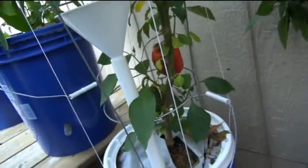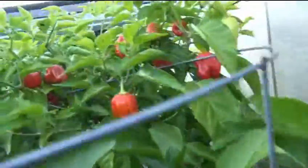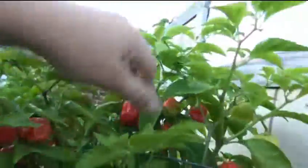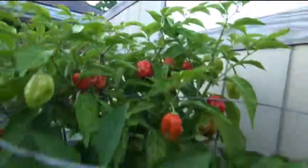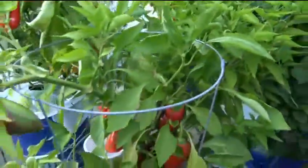This was just an experiment, and we're 3 years into it, and to take them down now wouldn't really be in my best interest. So I don't really care if I get too many peppers off them, as long as I get a few. Here's a habanero with blossom end rot on it. Now this plant never got blossom end rot. So every plant was affected by this year's weather. Nobody's immune. This one's doing actually pretty good, the Fatali.